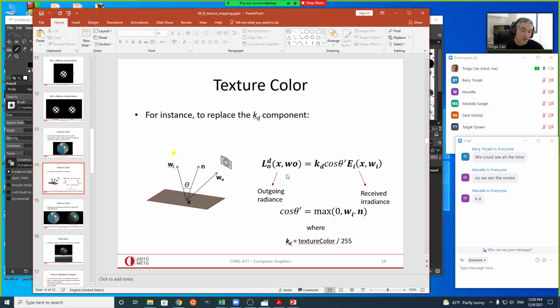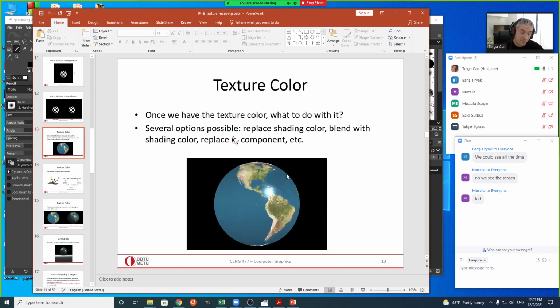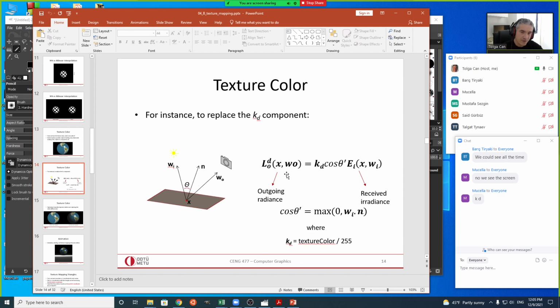Yeah, and how can we use texture color? We can use the texture fetched color. It can be used as the diffuse reflectance coefficient, or it could directly replace the color you compute. What you're going to do with this fetched texture color should be indicated as a parameter. It's something that the user may choose, or if we ask a question about it, we should definitely indicate what this texture color is going to be used for.